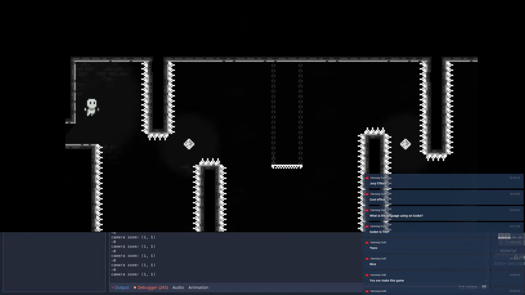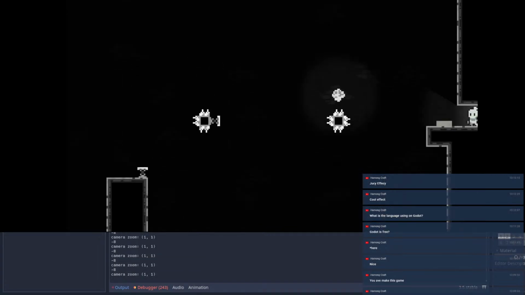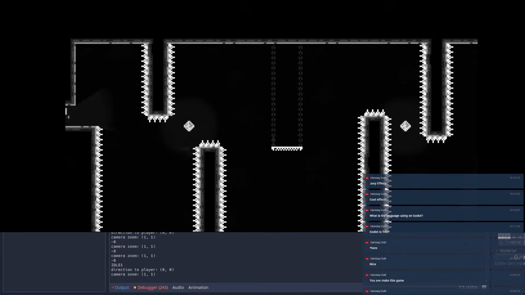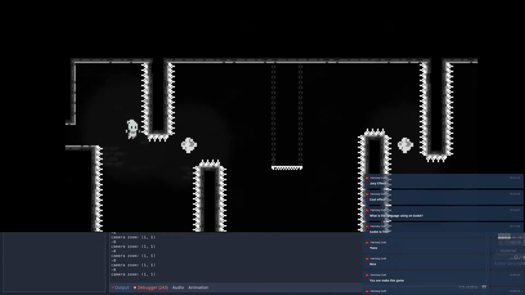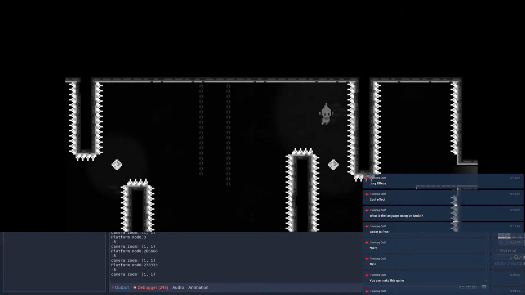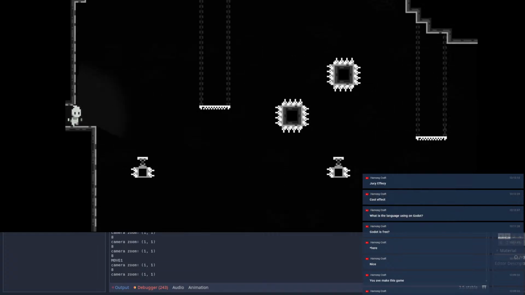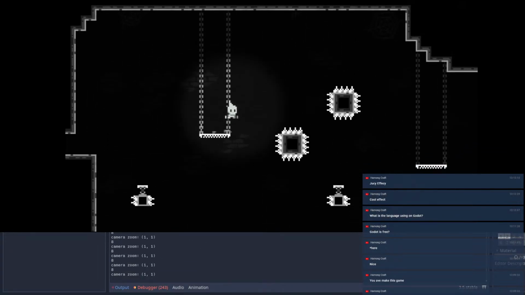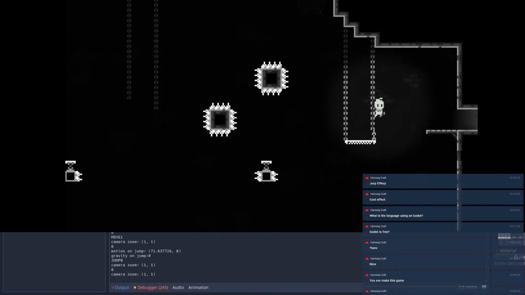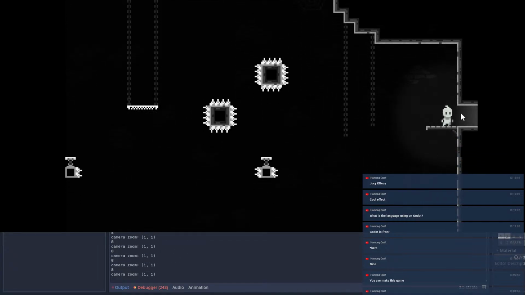Alright, so another thing I want to do is change up the... I should have written down everything I wanted to do during this stream, but we are going to fix up the... what are they called? Our checkpoints. So we're going to make them a little bigger. Right now, the hitbox of our checkpoints are just these little squares that are right here. But it would be nice if it spanned this entire area. So if we came from this side of the map, we could jump through and the hitbox would still hit.